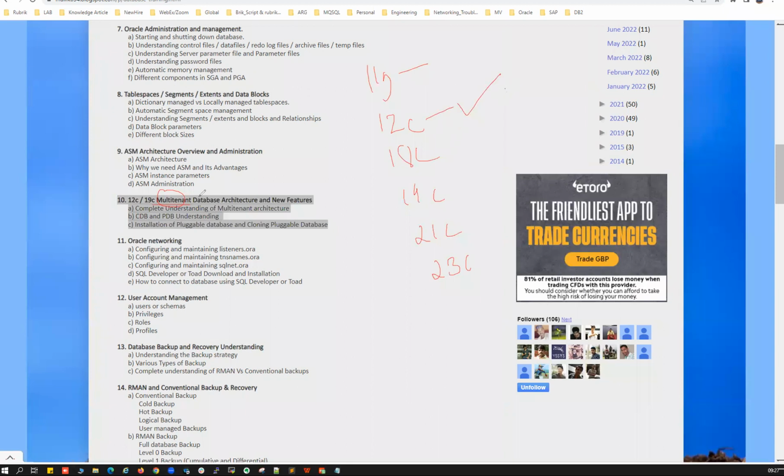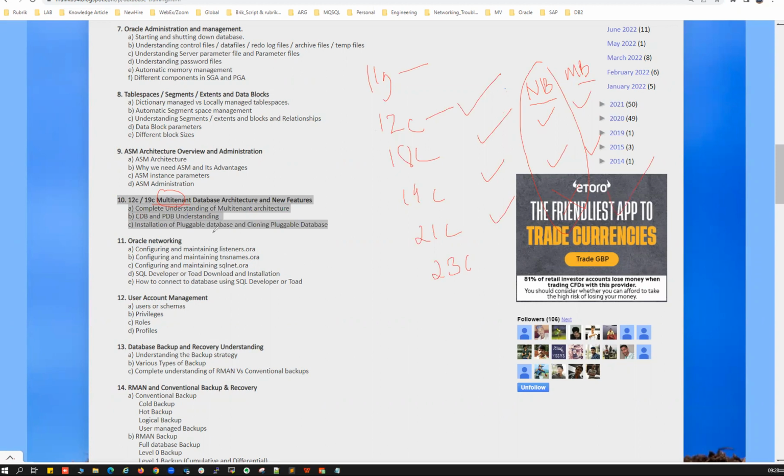And in 12C, you can create your database as a normal DB or multi-tenant DB. This multi-tenant architecture, they had as an option. When you create a database in 12C, you can choose whether it's a normal database or multi-tenant database. Even in 18C and 19C, you have that option. Whereas in 21C onwards, there is nothing called normal database. Everything you create is a default multi-tenant database.